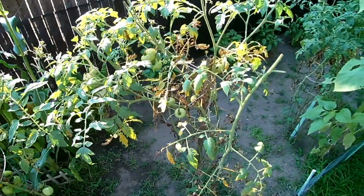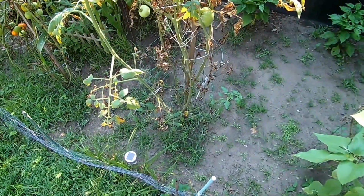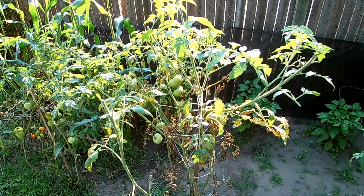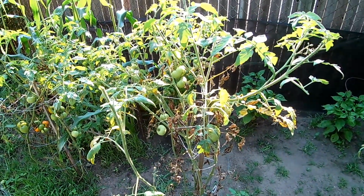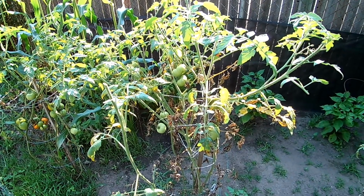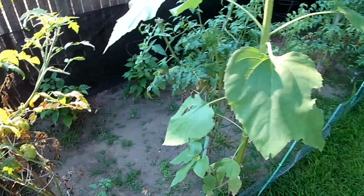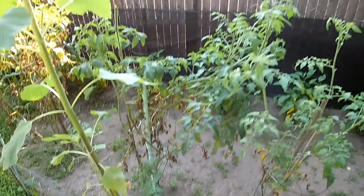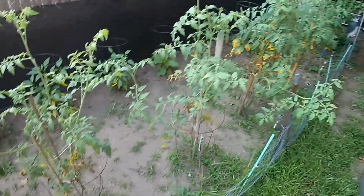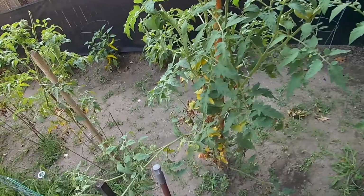Okay. Moving on. The old Germans. Look at these tomato plants. This has been probably the worst tomato season for me. I mean, it's going to be August here, and past this, they're really not doing nothing. Look at this. They've grown tall, but nothing. A few little stragglers here and there.